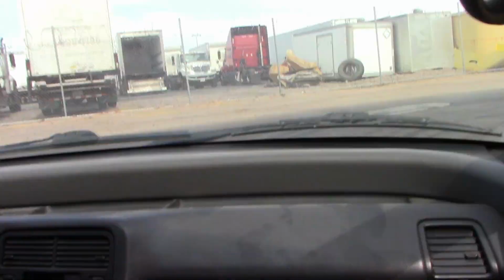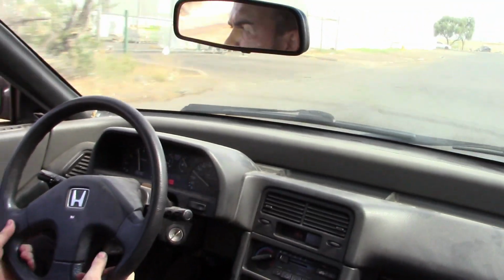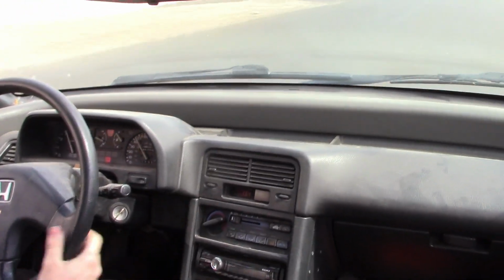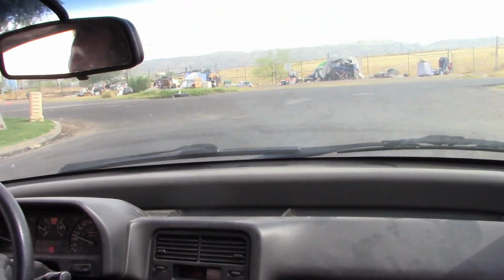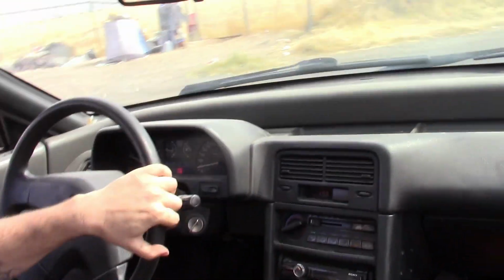Watch that computer, I have to mount that. Okay, I better put a seatbelt on. Yeah! Look at all the homeless people, man. Ridiculous. Look, they're making like a whole house here. That's crazy.